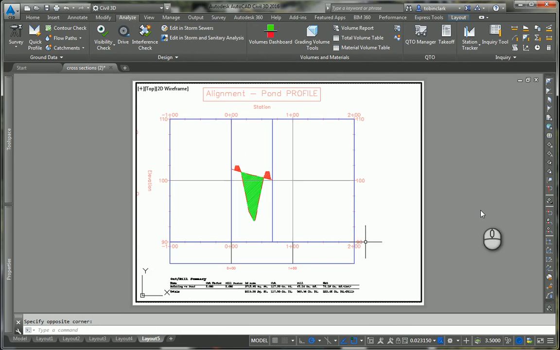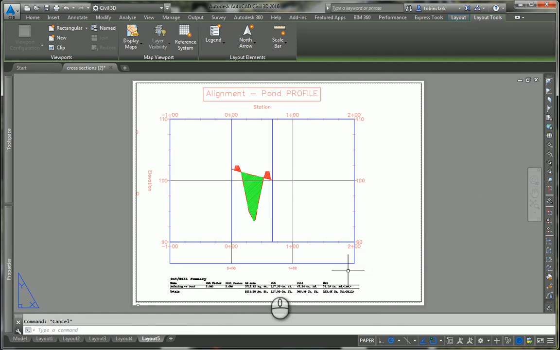There you go. So that is going to be what you're going to turn in for this lesson.